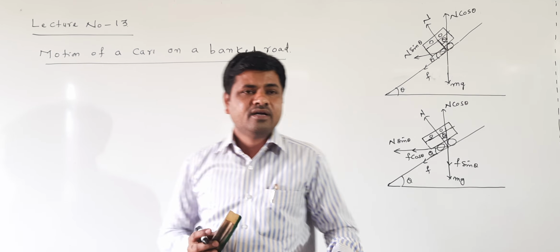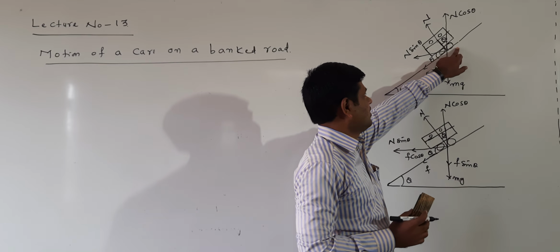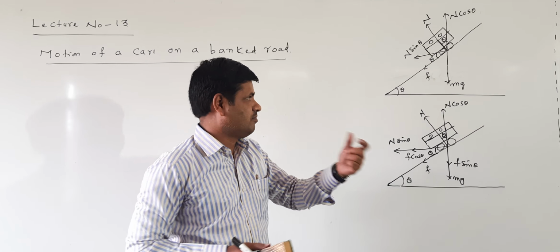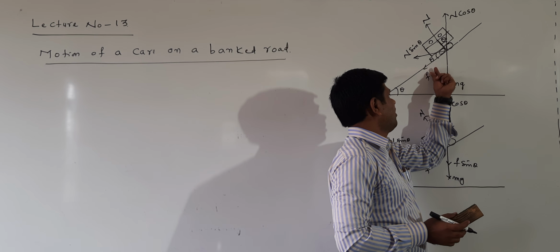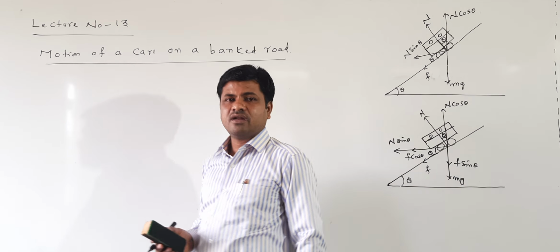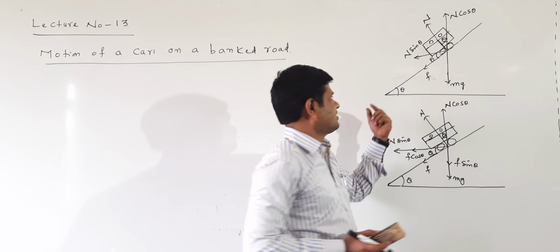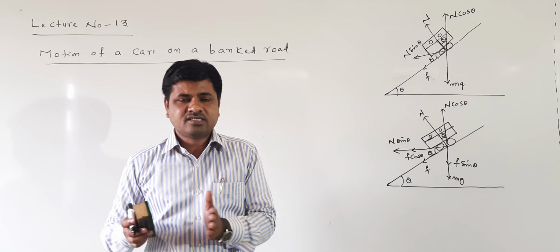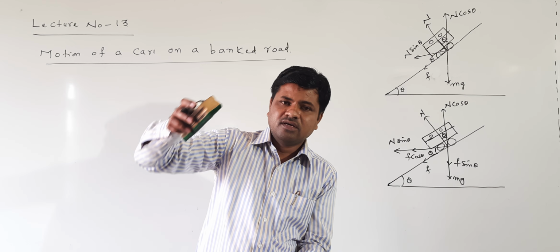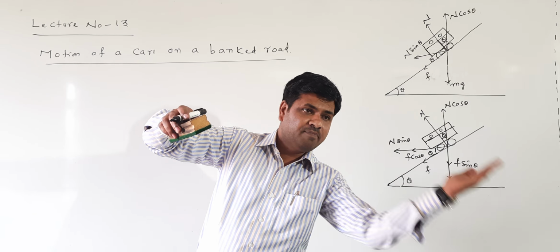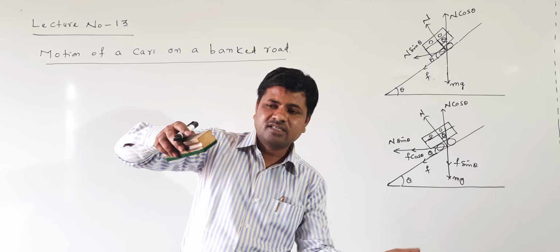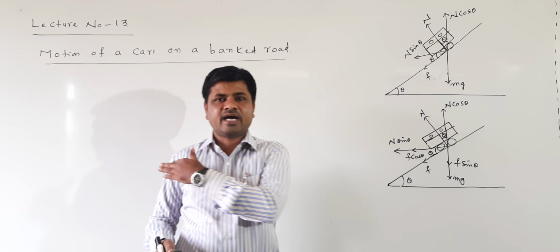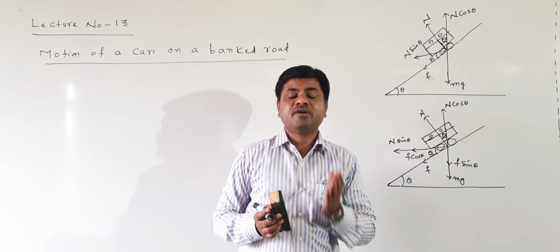In between the tires of the car and which road here? The circular road. On the side, in between the circular road and the tires of the car, which force is acting? Frictional force is acting in this direction. Why is it acting in this direction? To avoid the slipping. Suppose the car is moving like this, then it would slip in this direction. In order to avoid this, the frictional force is acting in this direction, to avoid the slipping of the car.